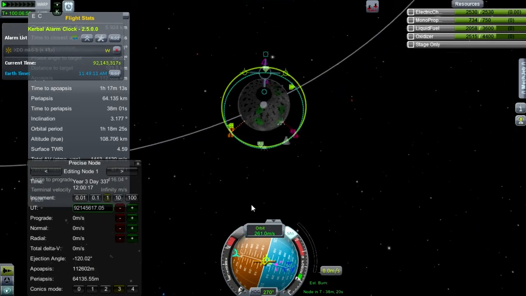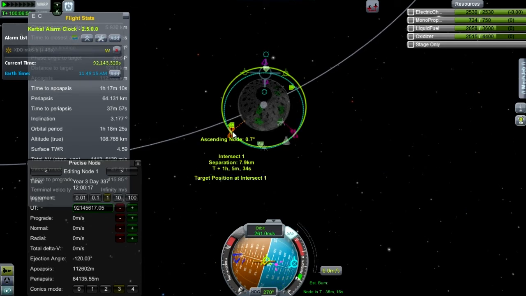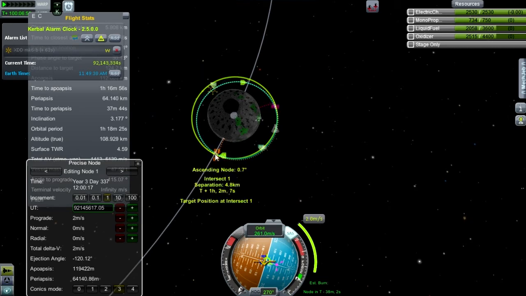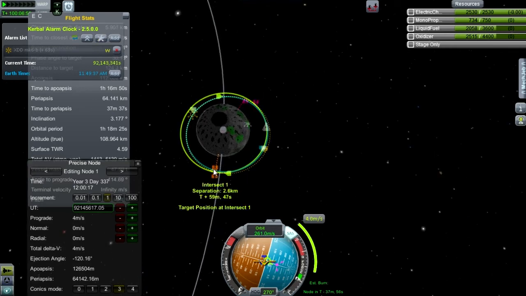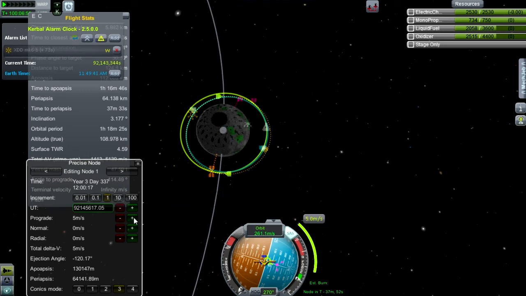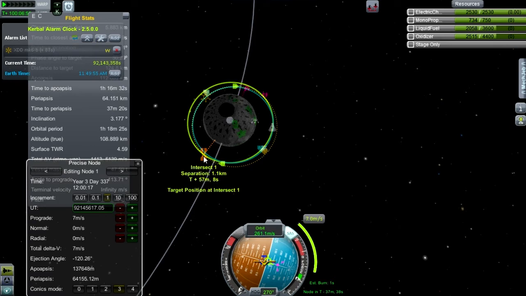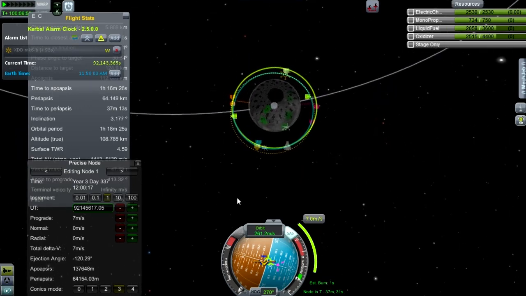And now let's see what we can do at the new periapsis. Oh, hey, I see an encounter here. 7.9 kilometers apart. Let's see if we can improve that a little bit. 4.8, 3.6, that's good. 2.6, 1.8, 1.2, okay, that started to go back up, back it off a bit. 0.1 kilometers separation, looks good.